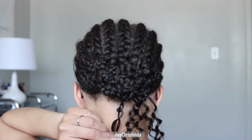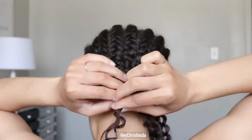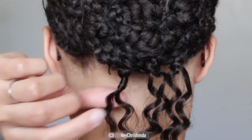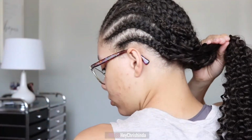And knot number 5, I did 2 invisible knots where you just pull one side through. I did that twice, and then I did a regular knot. And this one might work. The knot is just long. Here is what one pack of hair looks like. I literally spent an entire pack just trying to figure out what knot to use.